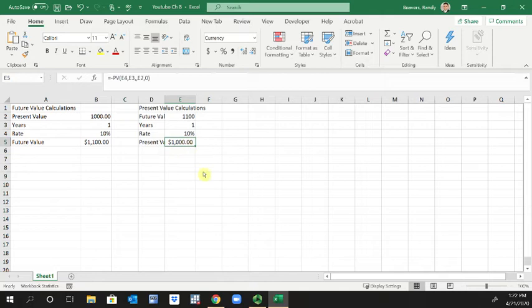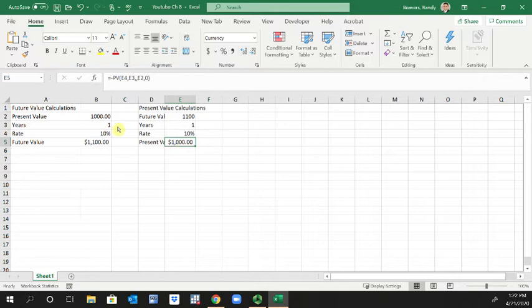Notice that the negatives will come about. That's part of Excel's and calculators' cash flow convention, meaning that we're just tracking how the cash flows. So does it go in or out? The negative answer is a result of you saying that, in order to get 1100 a year from now at 10%, this present value, you would be willing to pay 1,000. That's why that negative was there earlier.